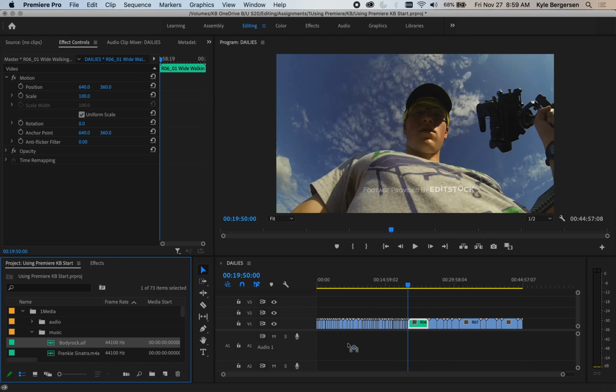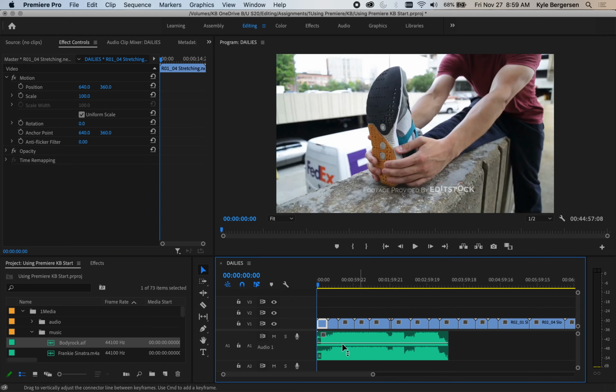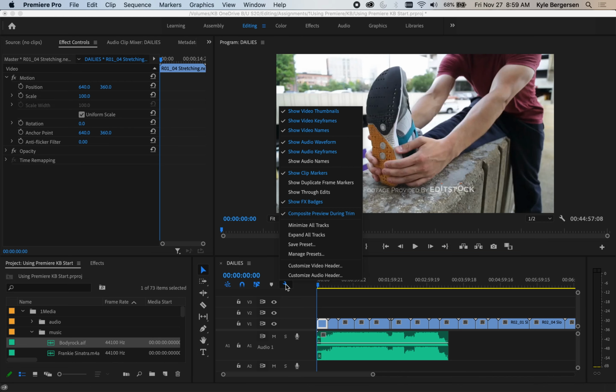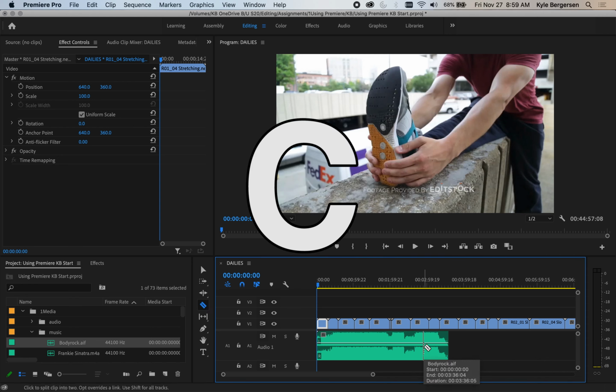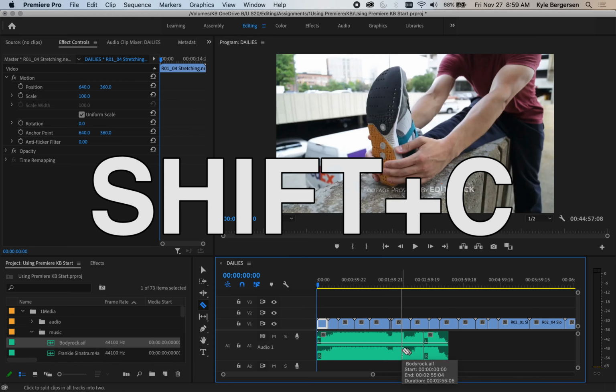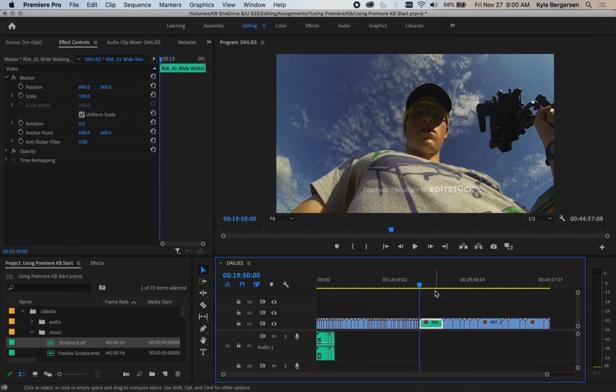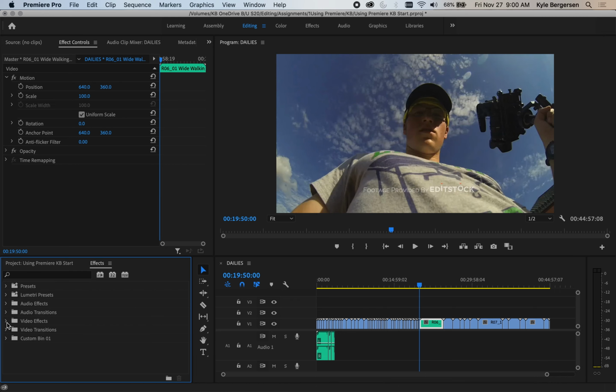I'm going to drag in a song, and we can see the file. It's really hard to edit without being able to see that file, and if you ever lose this, go to the wrench tool and you will find that show audio waveform is what you need to do to see those waveforms. If you want to do a cut, press down C and create the cut. If you want to cut through everything, hold down the Shift key after you hit C, and it'll cut through all the files.